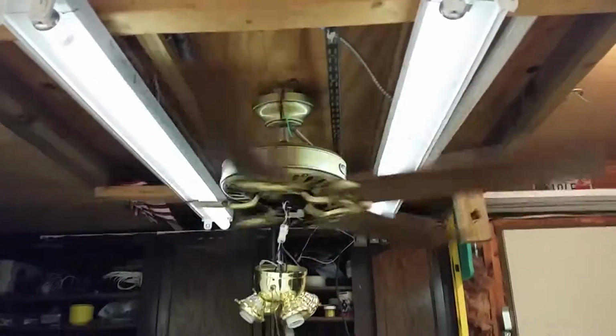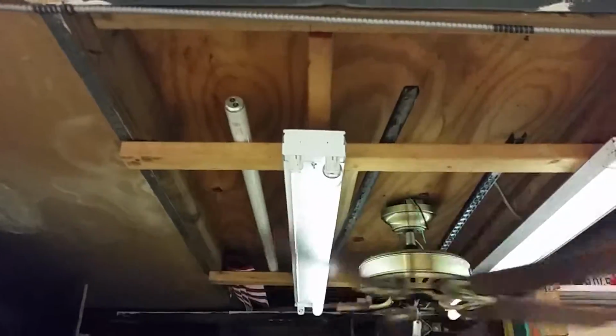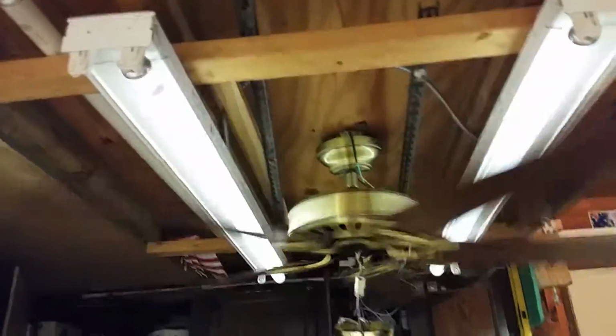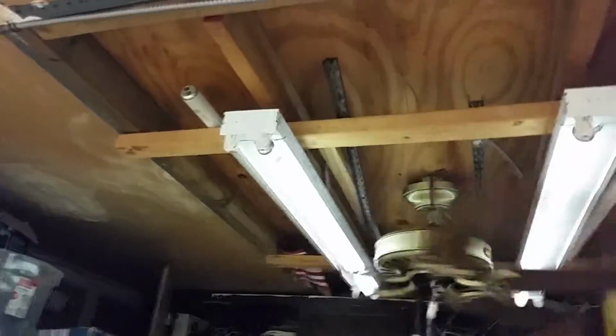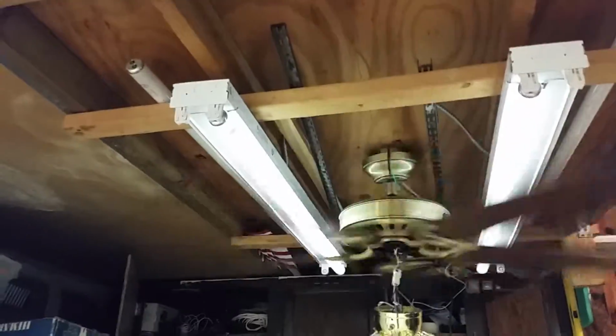As you can see, it's shaking a bit. Blade arms on this are really sturdy. I mean, it's a well-built fan. I just wish I had the switch housing. Let's go to medium. It's a pretty quiet fan, actually. I mean, don't expect nothing less from Hunter. So that's medium. Medium actually looks like it's a bit faster than high.